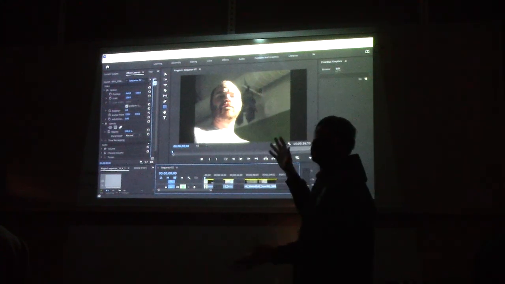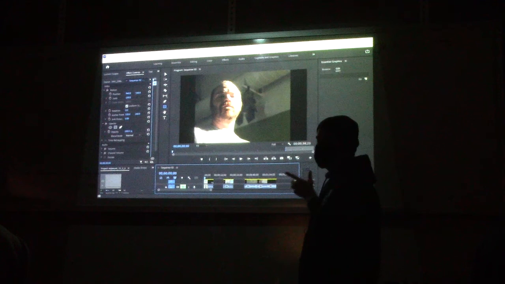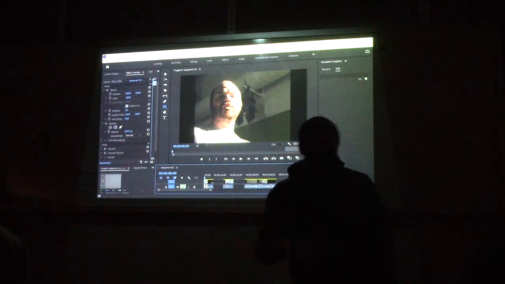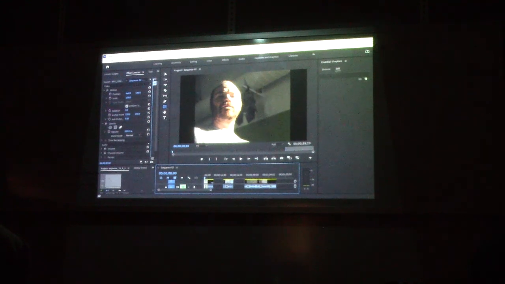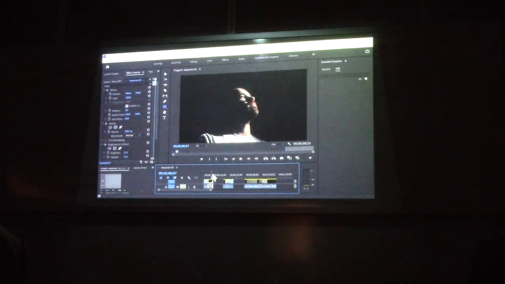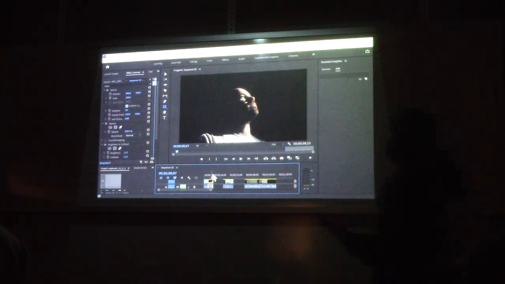But this isn't the image I want, right? I want to take more control to get the image I want, which is going to be a much darker image. So I've thrown my camera into manual exposure, and I adjust those settings, the shutter speed and the aperture and the ISO, and I can get an image that looks like this, right? A much more dramatic and cool looking image. This is what I wanted.